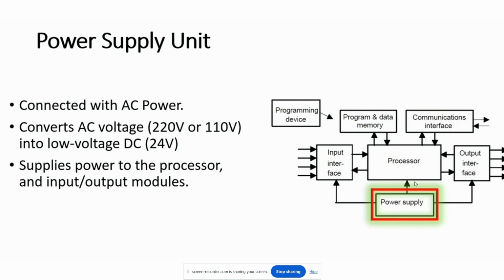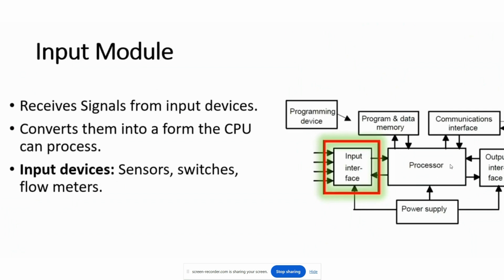So the power supply normally supplies the power to the processor, as you can see here. Then supply the power to the input and output modules of your PLC. And then we have the input modules. So input modules zenyewe ama input interface ambayo ni hii hapa, yenyewe ina receive signal from the input devices.